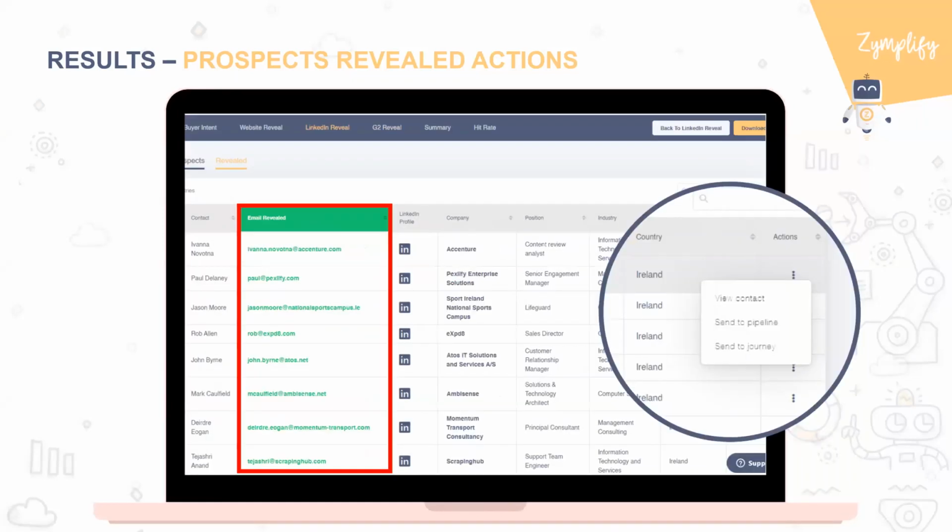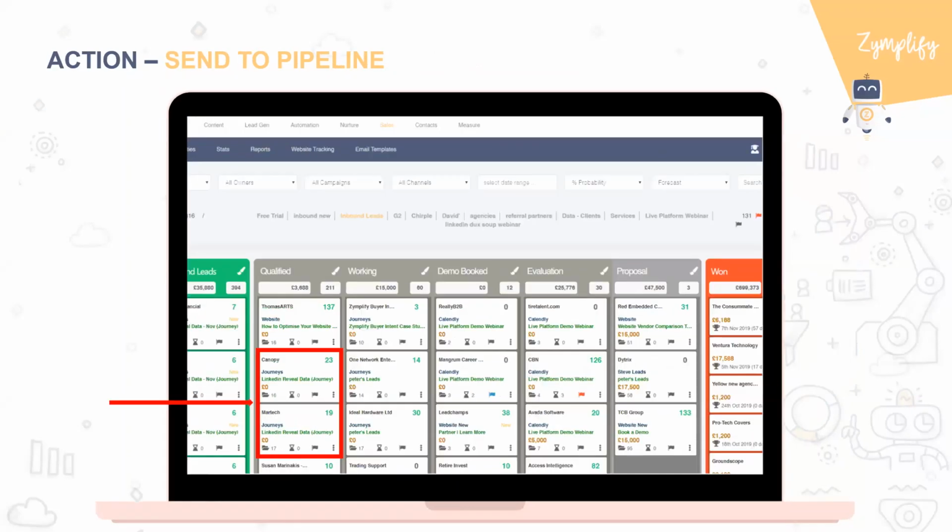From here, you'll have a few options. So if you think that they are ready to go to the sales pipeline, that's great. Depending on the search and the persona that you've run in LinkedIn, they may be ready to go straight to your sales team. If that's the case, just click send to pipeline, and they'll automatically be sent into the working sales pipeline for your team to follow up with. I've highlighted a few of our use cases in there that we've done.